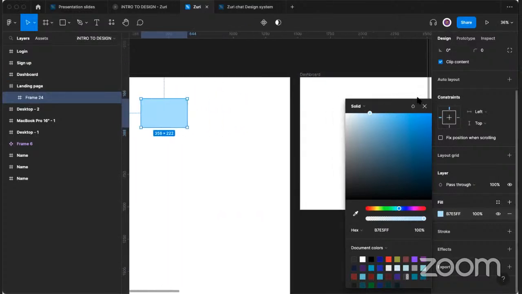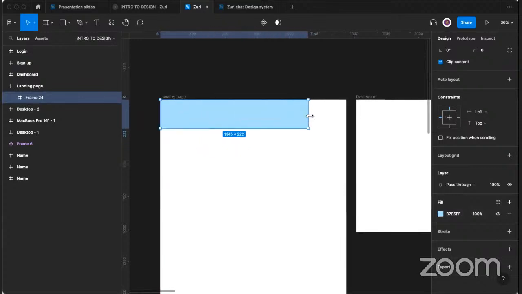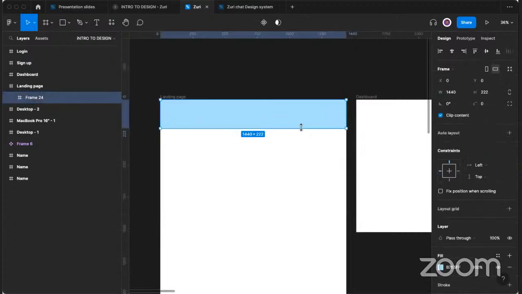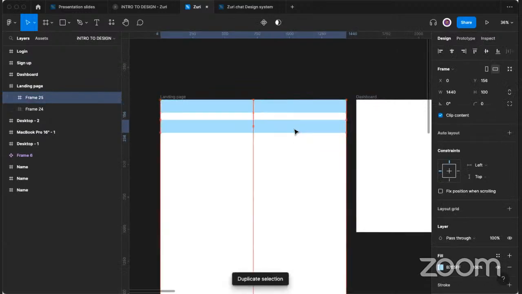It's still a frame that I selected. I'm not using any rectangle. So for this blue, this is a section for my header. I like my header being a height of between 80 to 100. So let's say for this purpose, let's just leave it at 100. That's my height.